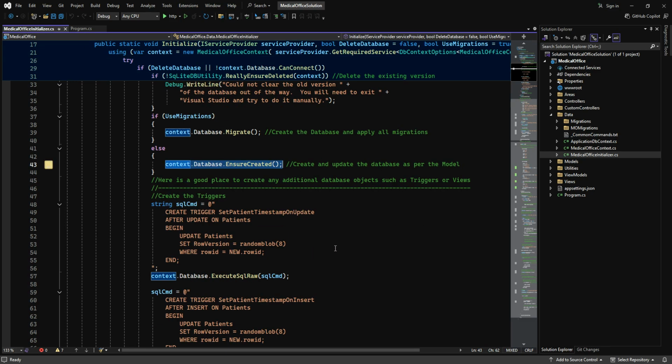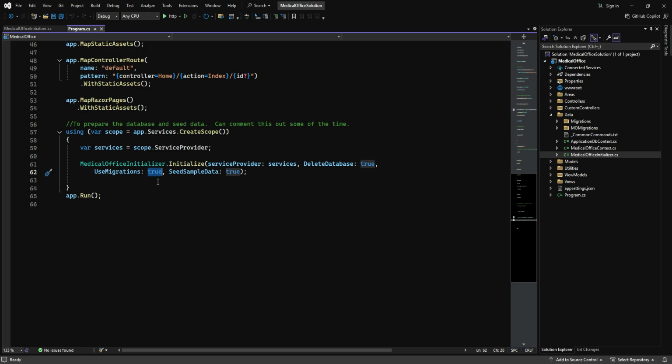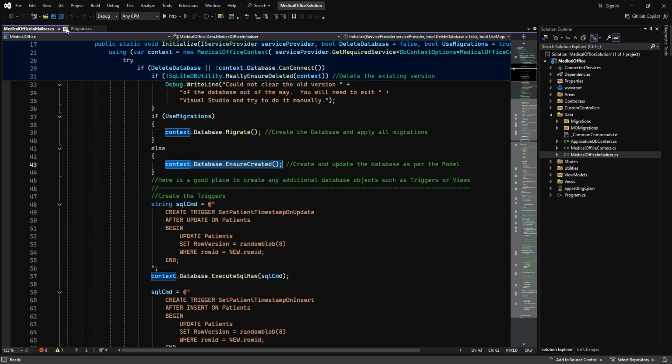What ensure created does is, as long as the database is not there, it basically creates on the fly the exact same code that we just did by adding a new initial migration, right? It will create its own migration encompassing everything in the design of the model, the DB context, and so on and so forth. It doesn't save it, just makes it, uses it to create the database, and it's done. So I could have just changed my option over here to false, bypassed migrations altogether, and it would have worked. But the better thing is to actually make the new migration, and away we go.